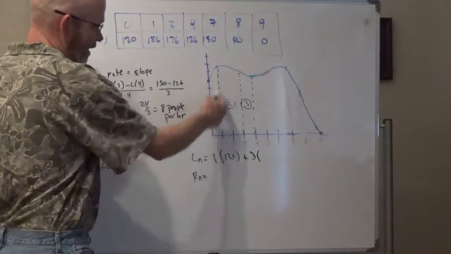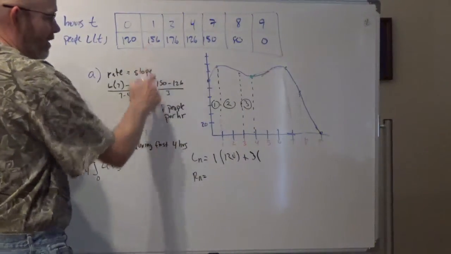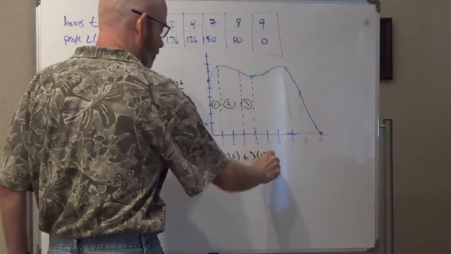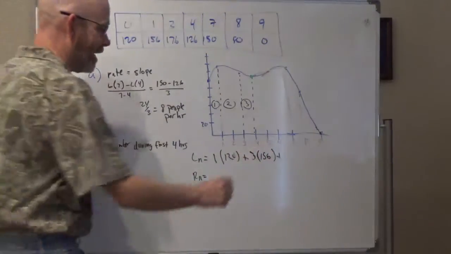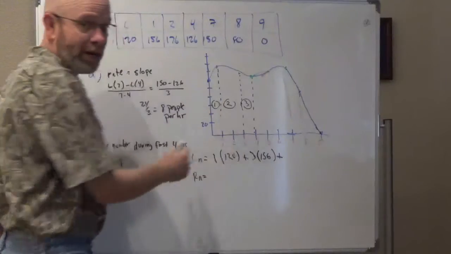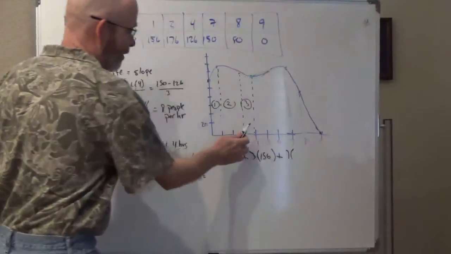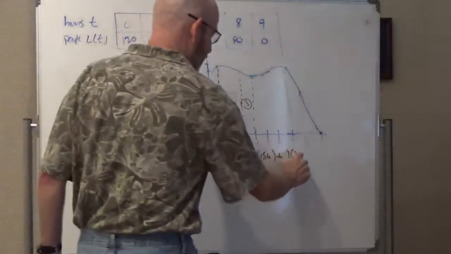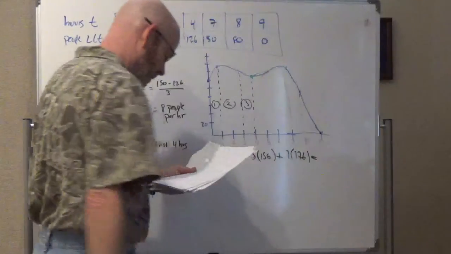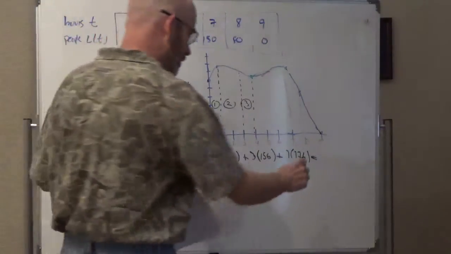And for the left-hand rectangle rule, we're using that as the height, which is the 156. And the third rectangle has another width of 1. And for the left-hand rectangle rule, the height at 3 is the 176. According to my numbers here, I'm just going to copy these down so I don't mess them up, 608.